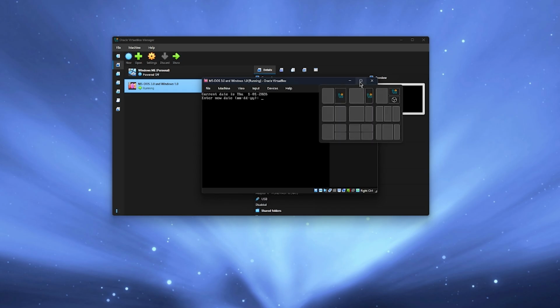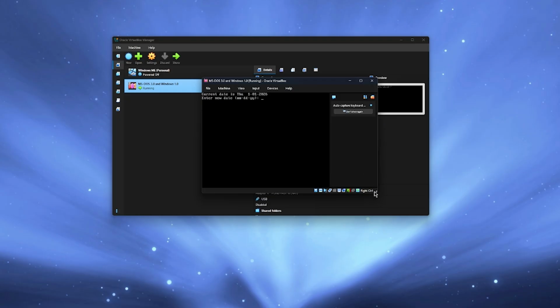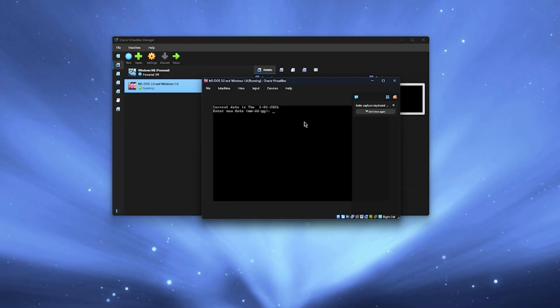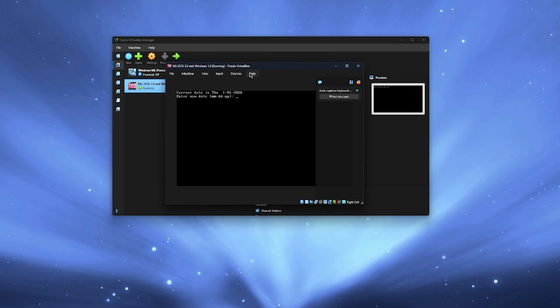The copy of DOS 3.0 I have on here is not like a full copy. I'm trying to make the screen a little bit bigger for you guys to see. It's going to prompt for date and current time. And then we can use some of the nifty commands that we learned earlier in the video.